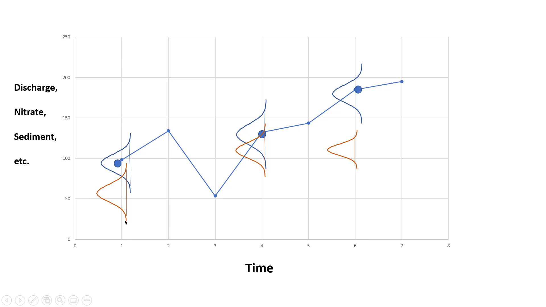Now if you run the model for a different management scenario, you get another distribution at that point, which is the result of your model application for the change you made — say a land use change. We would like to compare these distributions to see if the changes are significant or not. This happens for every observation point, so in some points maybe it is significant, in some points maybe it is not. Remember these points are in time — maybe the changes you made are significant in the fall, in the rainy season, or in the summer. This is what you would like to see: how significant, where, and when your management change is significant.